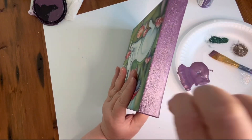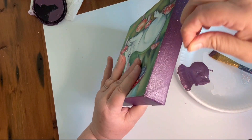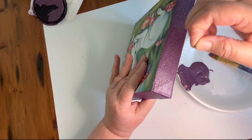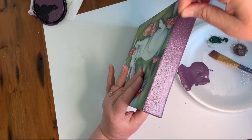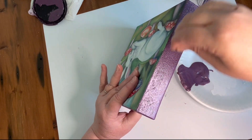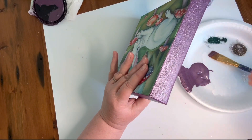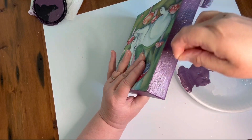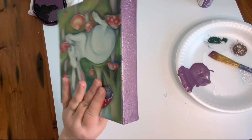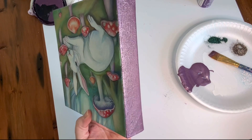I'm going to take a little bit of this bronze. Trust me, it looks really cool. Now I'm going to take a little bit of green and just lightly sprinkle it on there — I've got to be careful, I don't want too much. And then a little bit of this iridescent. Oh yeah, that looks really cool. I feel bad that you probably can't see what I'm doing here very well, but it looks really, really cool. I'm going to do all four sides and then I'll take this out into a couple of different light sources so maybe you can catch what it looks like when it's dry.